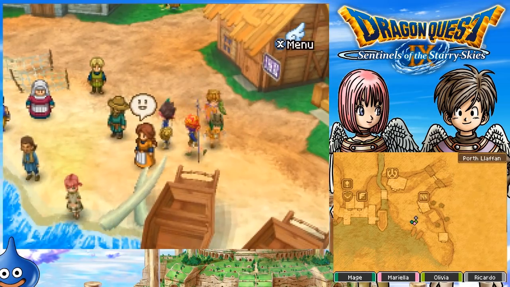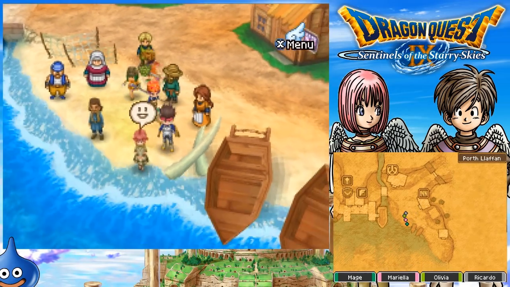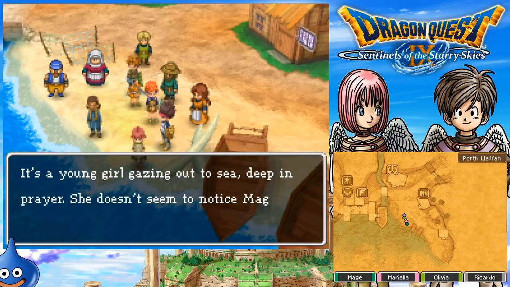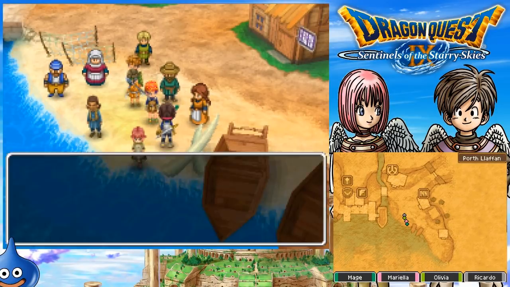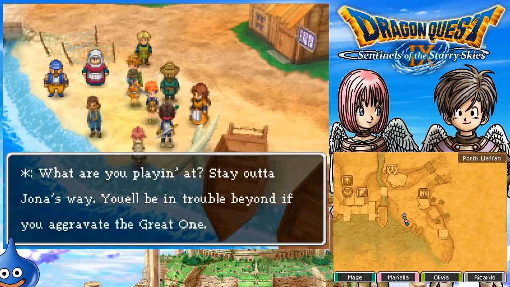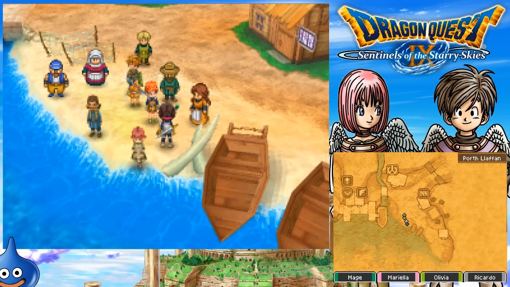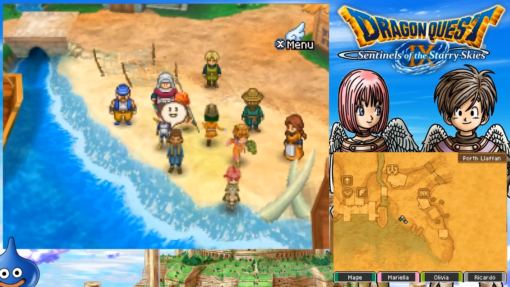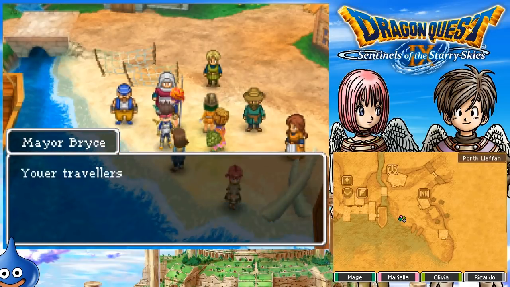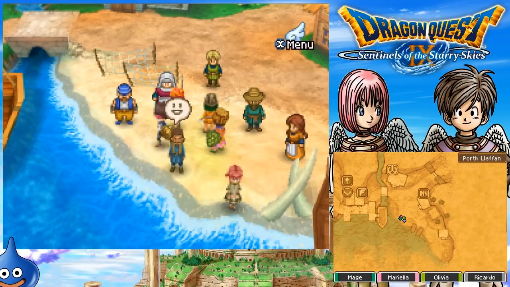Oh, Christ, yeah, look at all the people. What is going on here? It's a young girl gazing out to sea, deep in prayer. She doesn't seem to notice, mage. What are you playing at? Stay out of Jonah's way. You'll be in trouble if you aggravate the Great One. Oh, it's my bad. Sorry. I'm new in town. Mayor Bryce. You're travelers, aren't you? Would you mind giving us a bit of space by here?